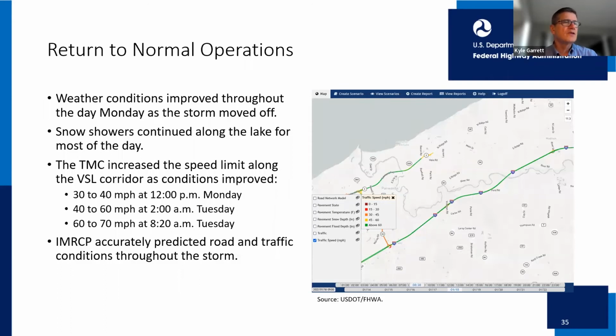Next, please. Looking again at that VSL corridor, what we saw was that as Monday went on, conditions improved substantially. There were a lot of snow showers for pretty much the rest of the day. The view in the map is actually the next morning, the 18th, for the commute, and you can see that traffic on 90 is back to normal. There's no snow coming down at that point. The TMC had then reversed the speed limits. At noon on Monday, the speed limit was increased just a little bit to 40 miles an hour, and then by Tuesday, overnight and morning, it had been raised back up to 70 miles an hour. Our conclusion from this was that our forecasts of traffic conditions were pretty good, and we're able to take into account that VSL use on the corridor.